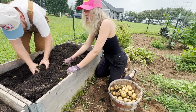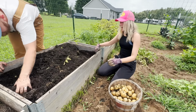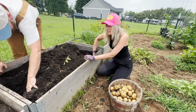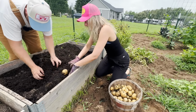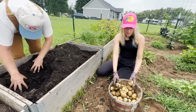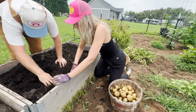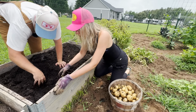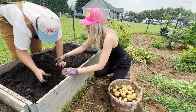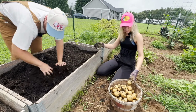Something that I think I want to try to do next year is grow potatoes in the actual main garden. You think? Here's some. Oh yeah. Oh my goodness. Yeah, huge. I really don't enjoy the raised beds as much as I like the main garden, but since we had so much success this year, wow, it makes me wonder maybe we shouldn't break it if it's working, you know? Yep, I agree.